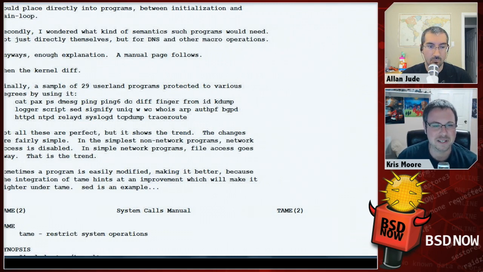And we have links to the email where they're talking about this on the mailing list, which includes the man page. So if you want to read through some of the nitty-gritty on how it works, that'd definitely be a good starting place for you. And it looks like this is an initial work in progress version of Tame, so there may be some improvements. We got some links to other mailing list posts here, including some more options talking about being added before it hits release. Talking about some very specific access policies can sometimes backfire, however.